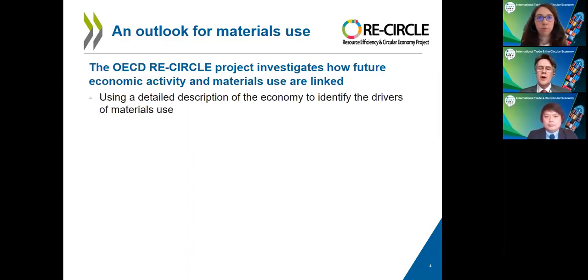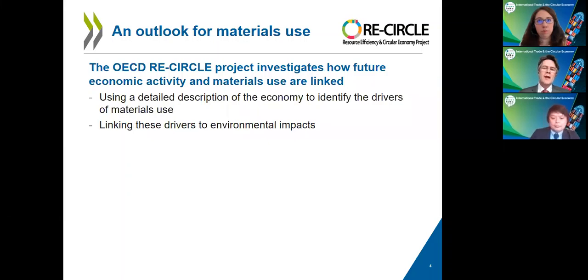So we go beyond the old-fashioned way of looking at population and income as drivers of environmental pressures, but rather use a detailed description of the economy to be able to pinpoint what are the specific drivers of materials use and how these drivers then affect materials use in the way we project the economy to go forward in the coming decades. So we can then link these drivers and this associated materials use also to the different environmental impacts.